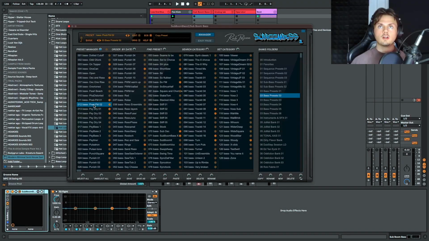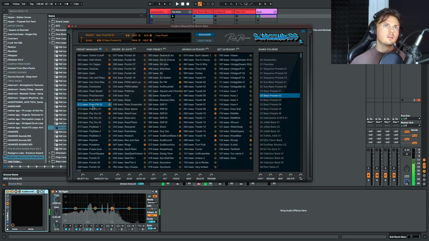There's such a variety that you can use and manipulate in ways, either if you want to create a bass line, or if we cut the low end out of this, that would make a really nice synth. So you can really just sort of push the boundaries of this synth, and it doesn't have to be just for bass, even though it says it in the name, and that's what this video is about. You can really manipulate the sounds in here and get them sounding how you want.